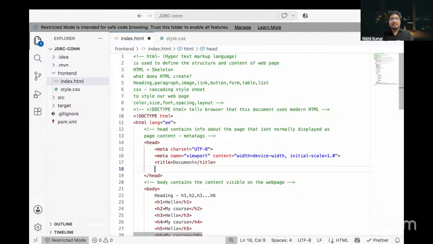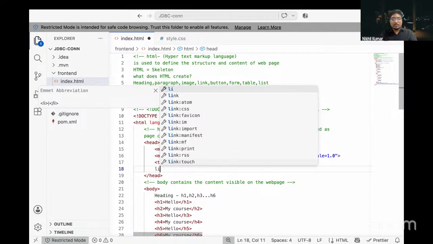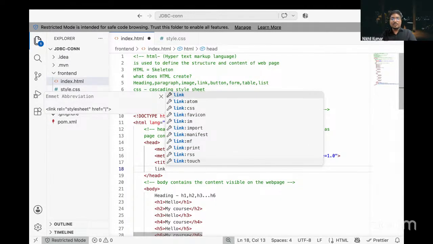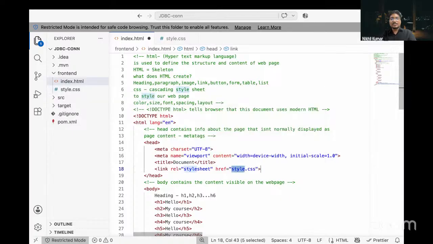How will we include our style.css inside our HTML? Like in Java, what we are doing is importing one file into another. Correct? So how will we use this CSS inside our HTML file? We will use the link tag.